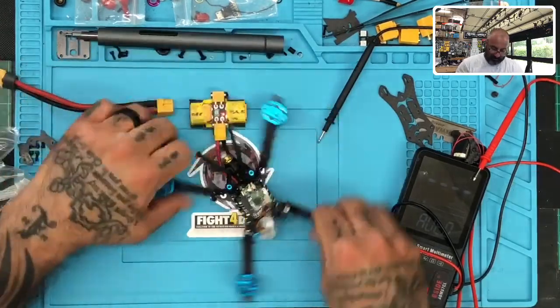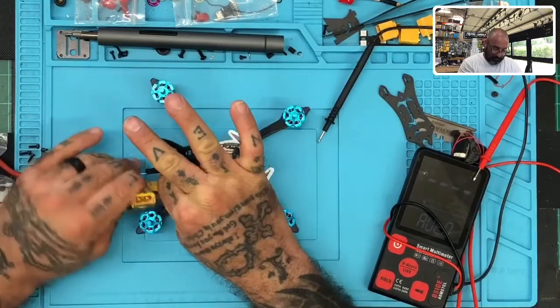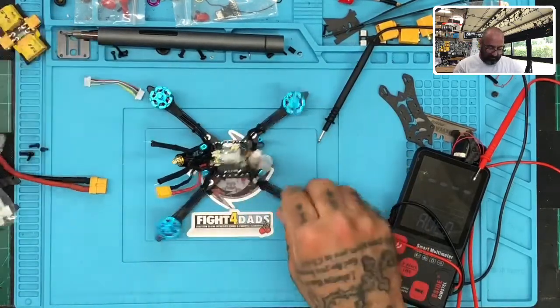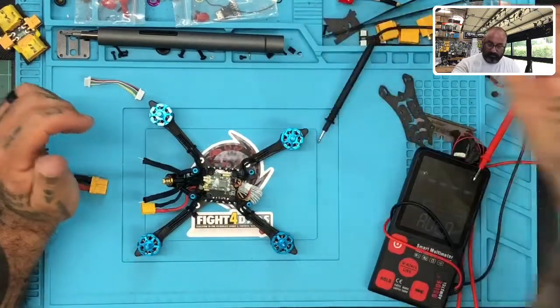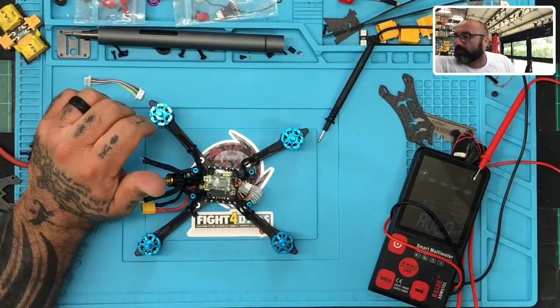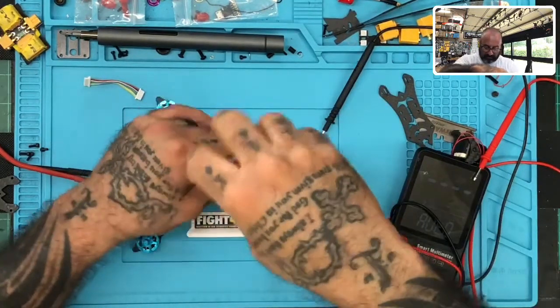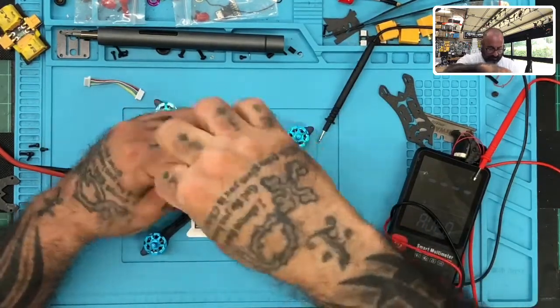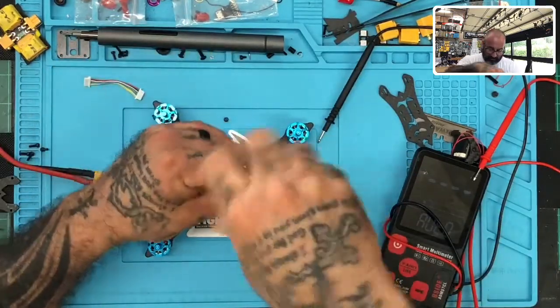All right, well, with that being said, it looks like we're going to have to tear the board down. And I'm going to save this cable and put it aside because that's the cable that came with it. We want to make sure maybe that it's not a bad cable, maybe it's something else. So let's tear into this real quick. I don't understand what's wrong yet, but I'm sure we'll figure it out very soon.